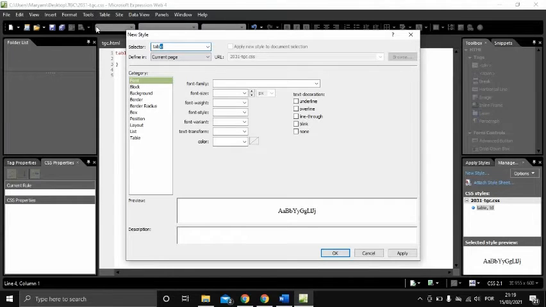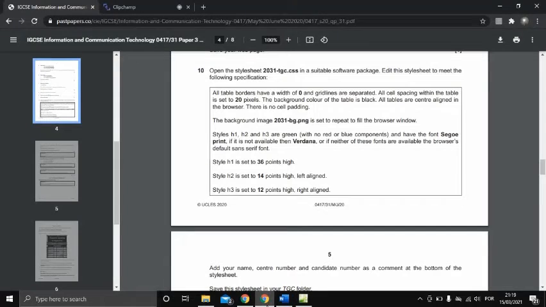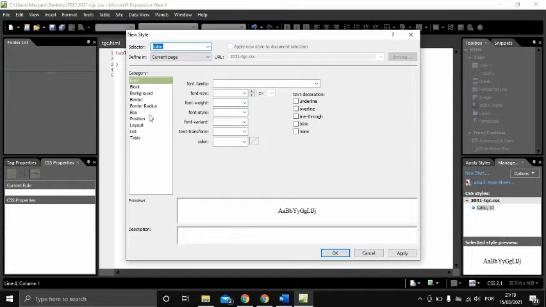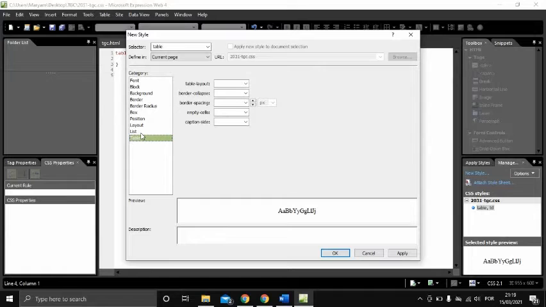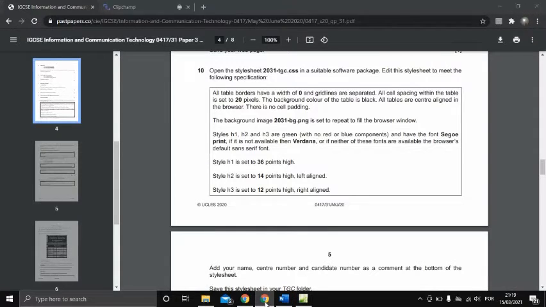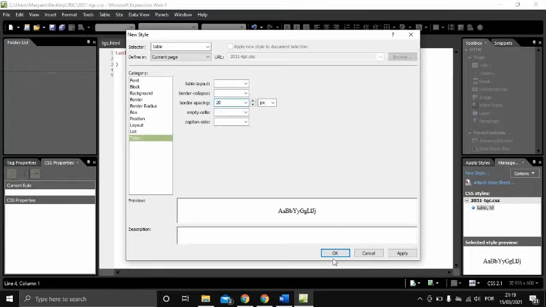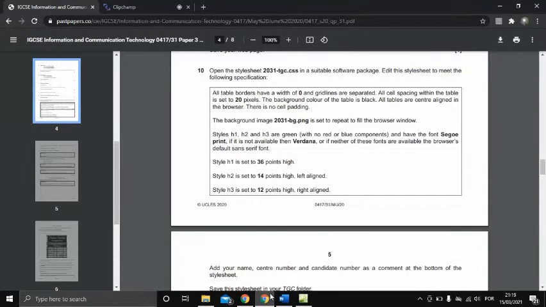Then now we are going to do about the table. Okay, so it's going to be like all cell spacing within the table is set to 20 pixels. So I will do table. Let's see, cell spacing. Okay, it's 20 pixels. Okay, then the background color of the table is black.